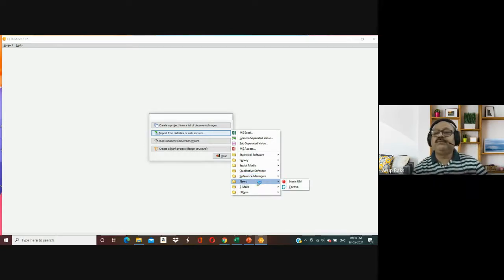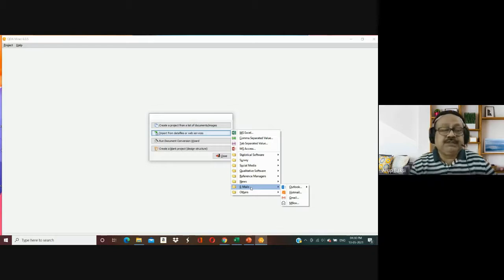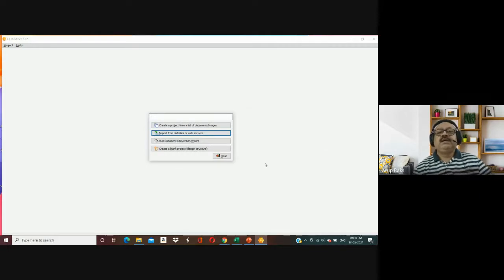Or you can go from the news or even email. Okay, because nowadays we are also using Google Forms to do a lot of survey work. So if you are having your Google Forms attached with your Gmail account, directly from your Gmail account you can extract all the survey data through your Google Form in this particular data analysis software. Fine.